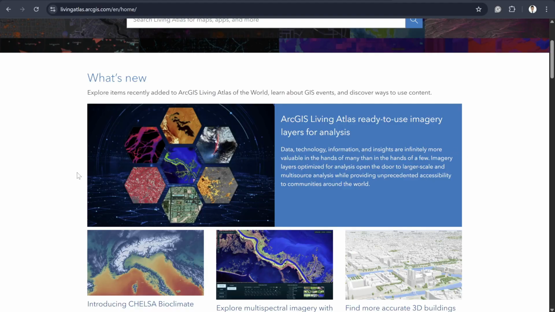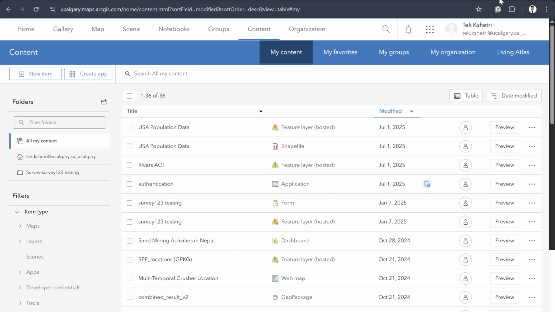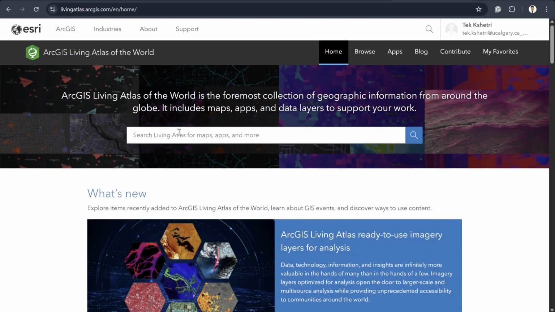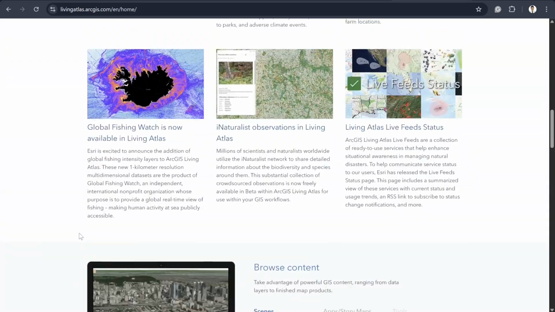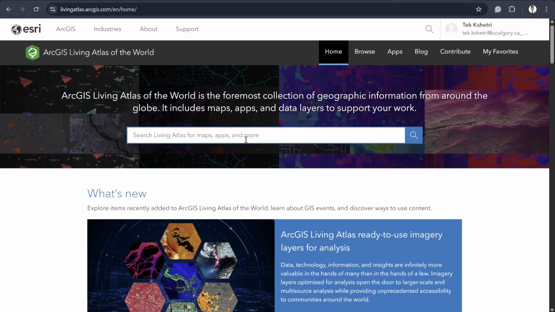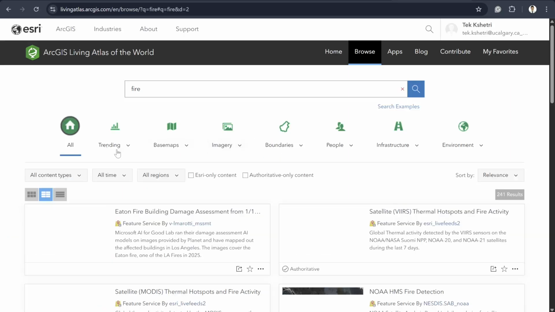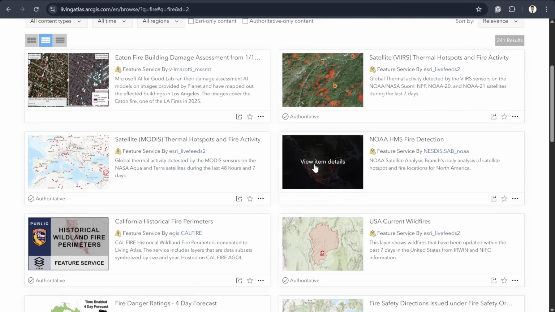And the thing is, instead of using the data set from your organization, you can use a data set from Living Atlas. There is a lot of data in the Living Atlas content. You can search for whatever, for example fire, and you will see all the layers related to fire, right?